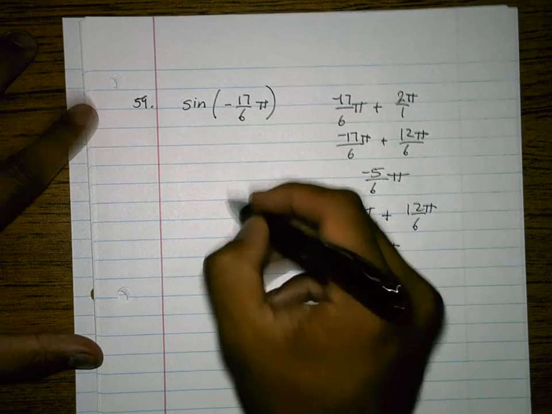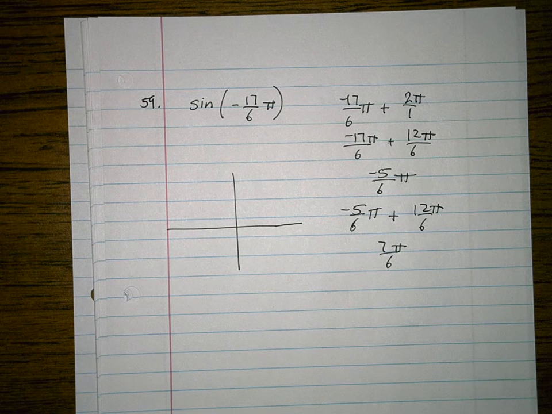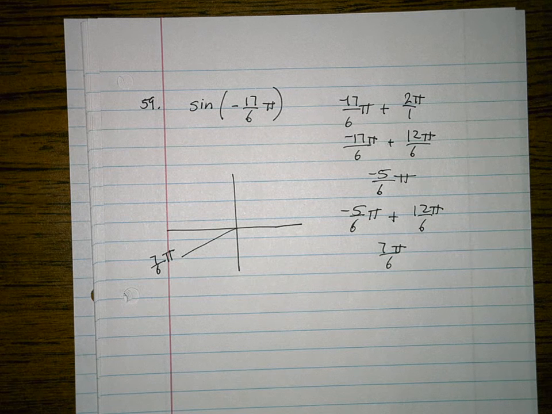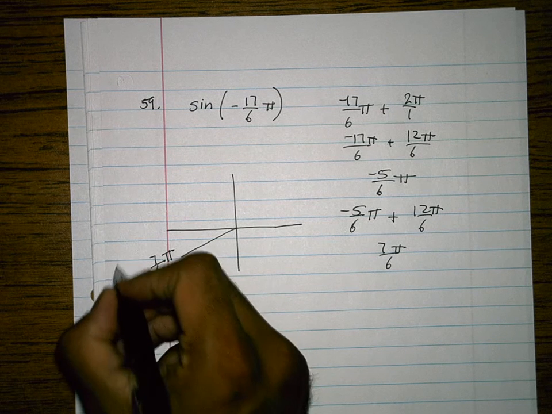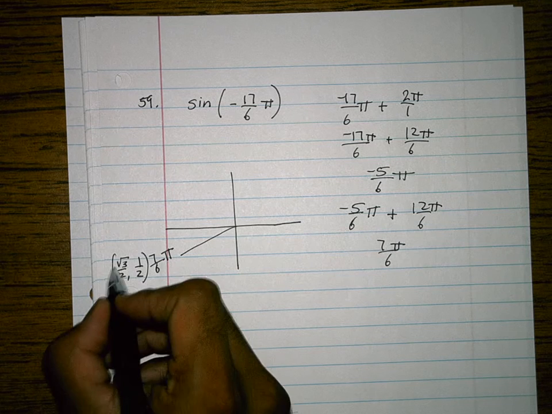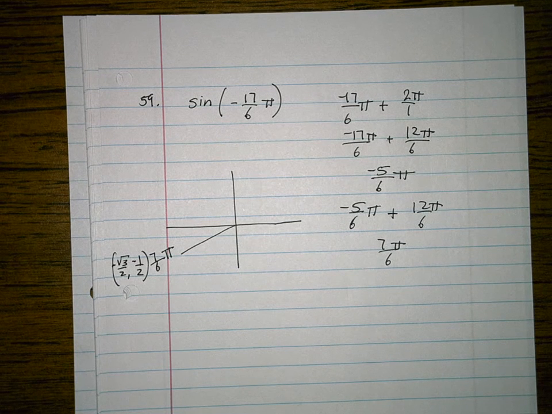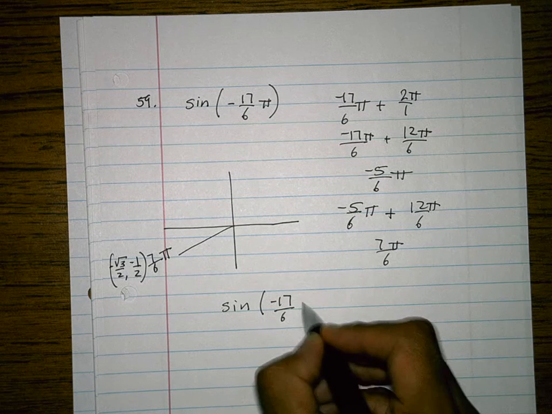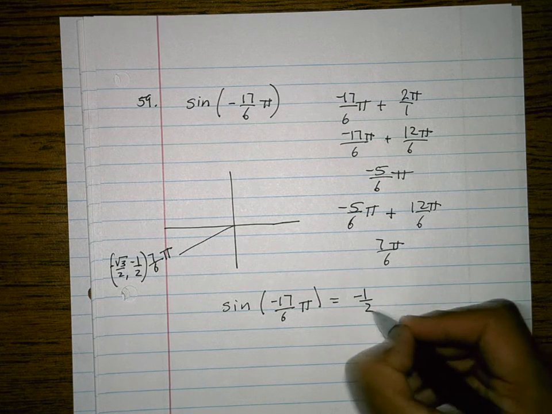Okay. So if I throw my unit circle on there and ask myself where is 7 pi over 6? That's over here in quadrant 3. It's right here. And they want the sine of it. This is my pi over 6 reference angle, and that's the case where the coordinate point is root 3 over 2 and a half. But I haven't talked about the negatives or positives yet, right? So I'm in quadrant 3, so my x and my y are both negative. The sine is the y value. So I can say the sine of negative 17 over 6 pi is equal to negative a half.